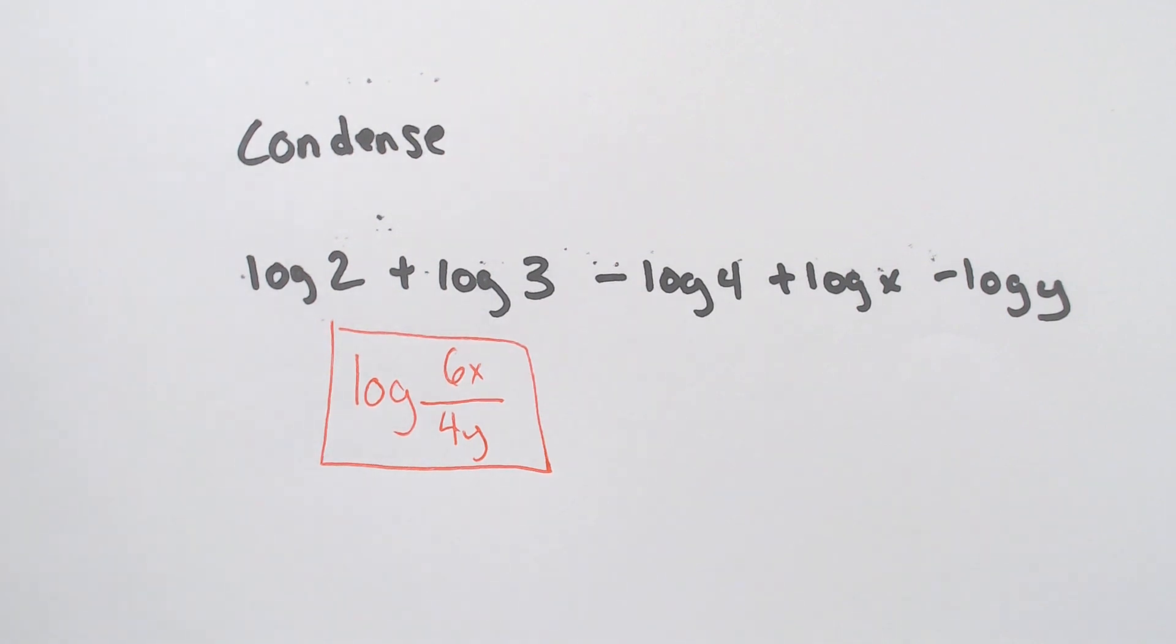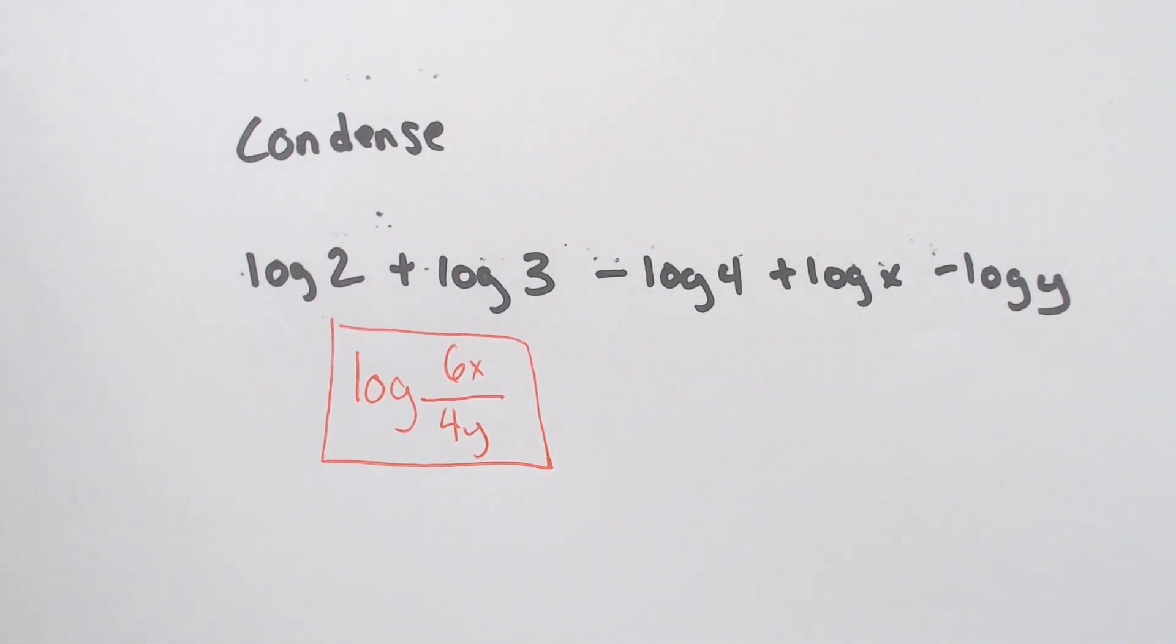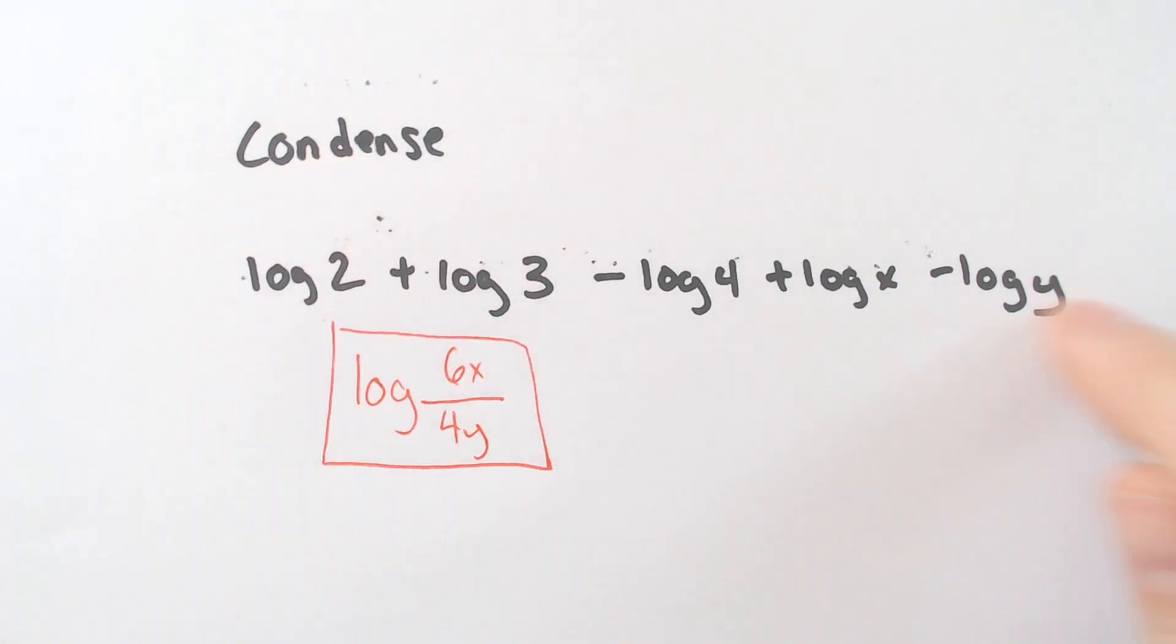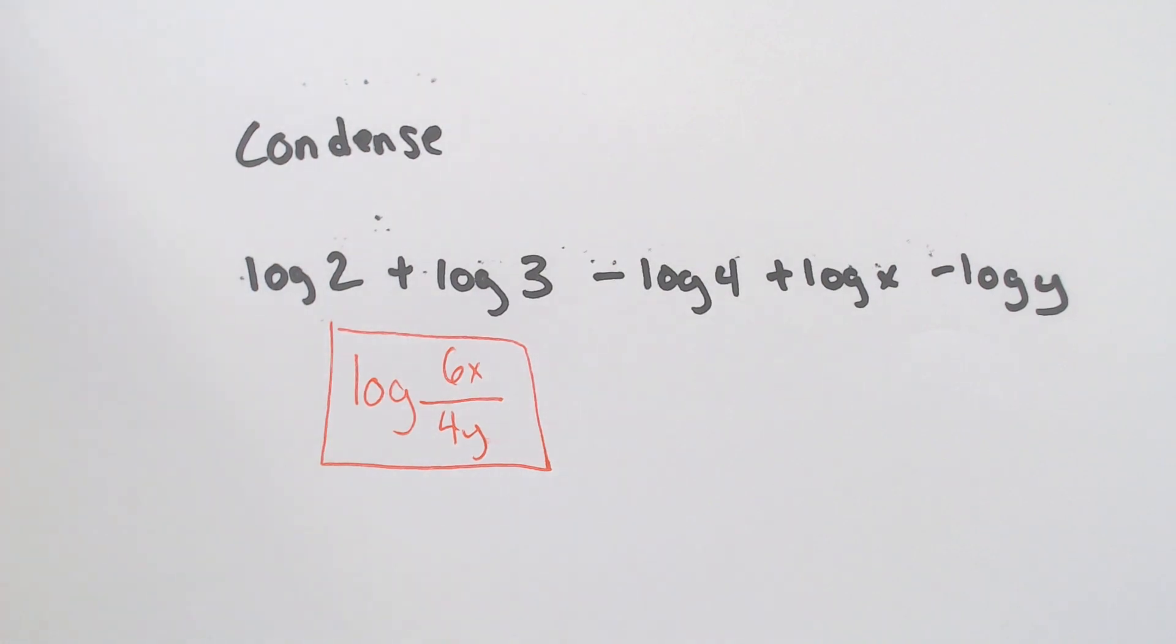I got one more. Just one more. There is a video on taking this in reverse. So this is condensing going from a lot to 1, which is normally more useful. But sometimes you have to take this first guy and turn it into this long mess. So we're going to do that in a different video because I like separating things out.